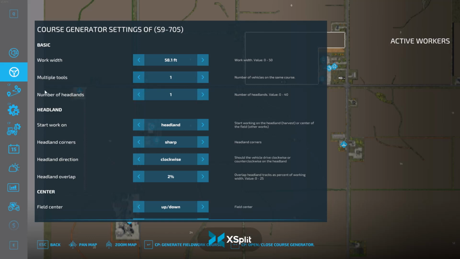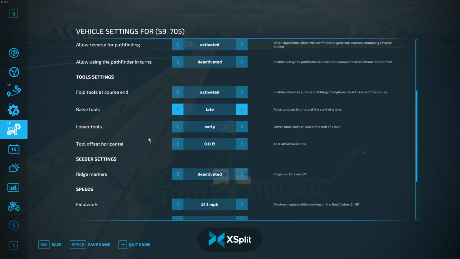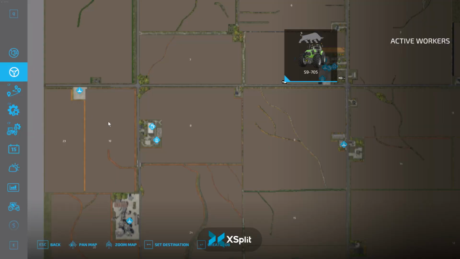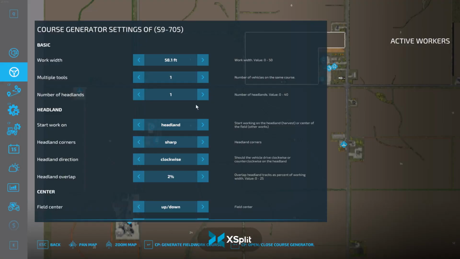Now there is actually a setting in the courseplay settings. Where is it? It might be this one here. Yeah, expert mode. Turn expert mode on, because having it on simple removes a lot of options that are otherwise useful. Right, so go back upstairs. Work width is obviously how wide your tool is.